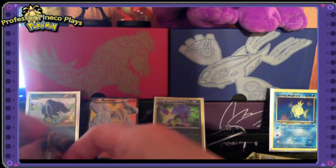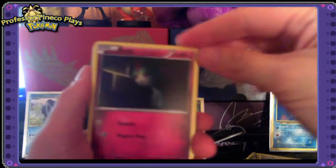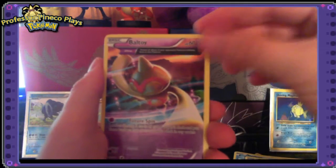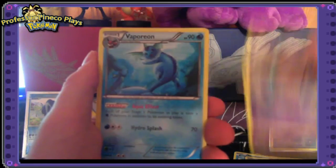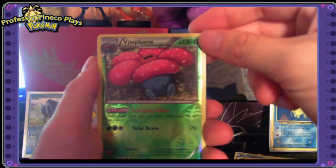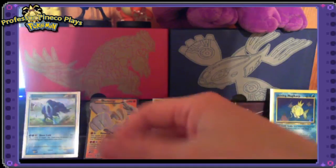Still really hoping to get another full art card — that's what everybody wants when opening packs. You can never tell what you're going to get and that's the fun of it, just like shiny hunting. Pack five: Magikarp, Meowth, Spinarak, a Baltoy ancient trait — prevents opponent's Pokemon from using abilities — another Porygon, Porygon2, a Lysander supporter, and a rare reverse holo Vileplume. And a Registeel — all we need is the rock to have all three!